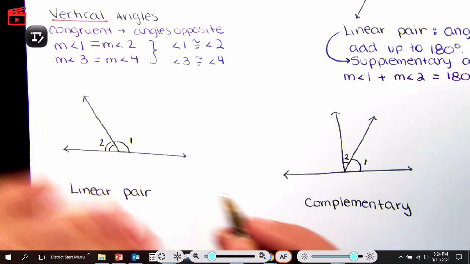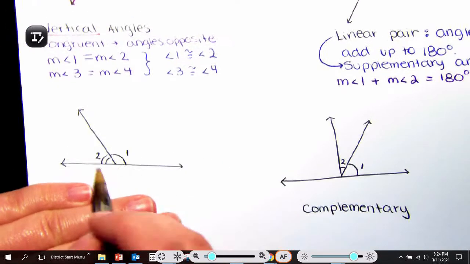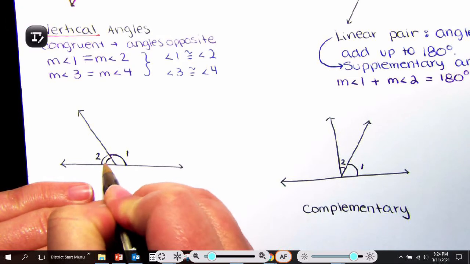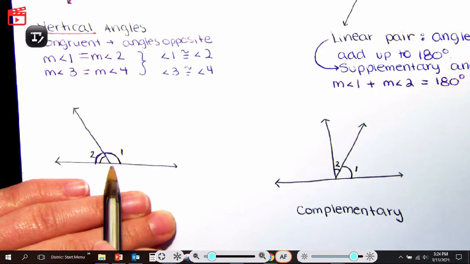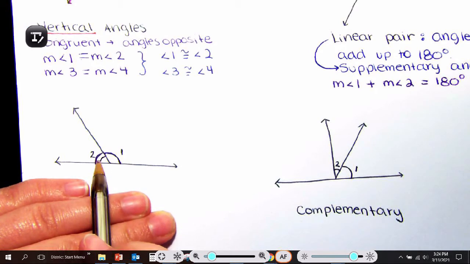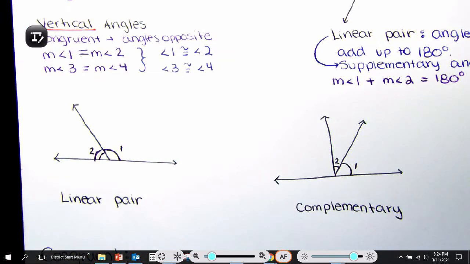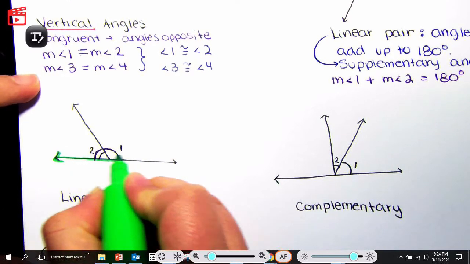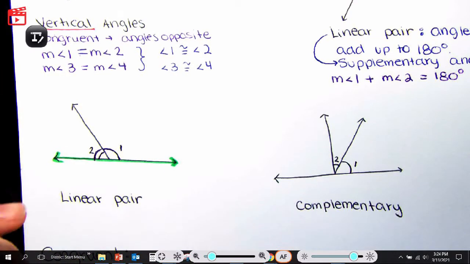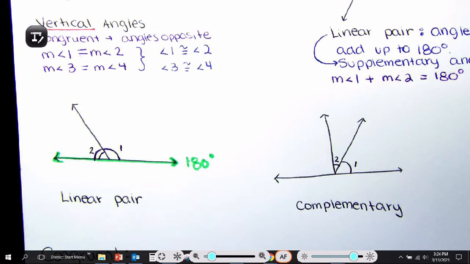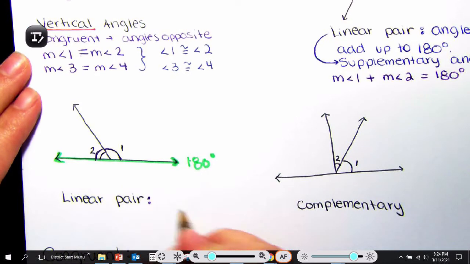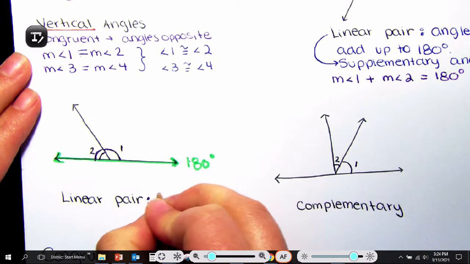What do we have? So let's pretend linear pair is not here. What do we have? We have two angles that are not congruent because this is one tick mark, this is two tick marks. But notice, you guys, here's pretty cool. Here's a line. Do you see how this is a line? And something that we learned already, a line is 180 degrees. So that means that a linear pair are just angles that form a line. So linear pair means that we have supplementary angles.